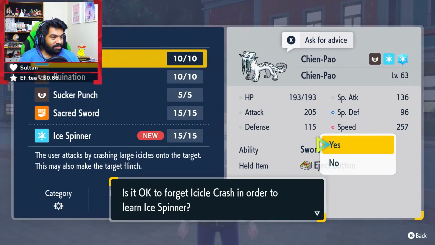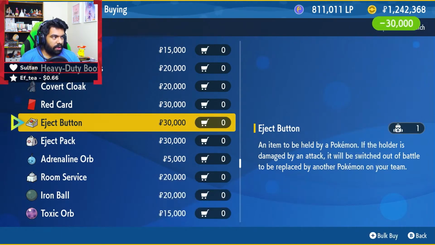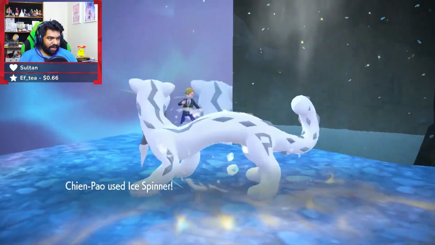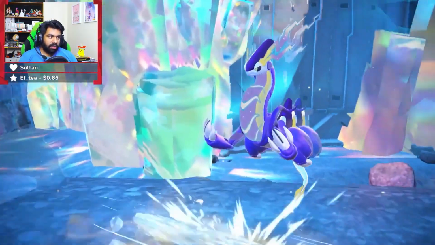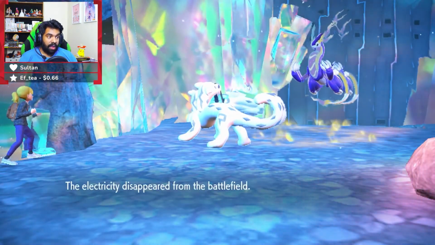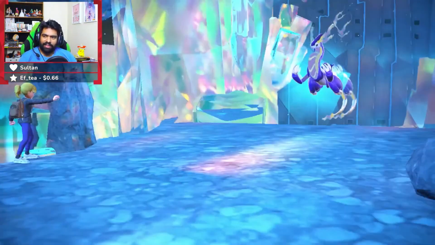After teaching him the move Ice Spinner and giving him an eject button, which would switch him out after taking a non-lethal hit, Chien-Pao was ready to take center stage. In our first encounter, things were going exactly as planned. Chien-Pao managed to outspeed, drop Miraidon's HP into the red, and cleared the terrain all before getting knocked out and paving the way for Iron Valiant.